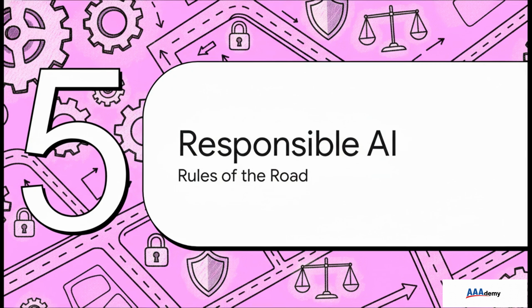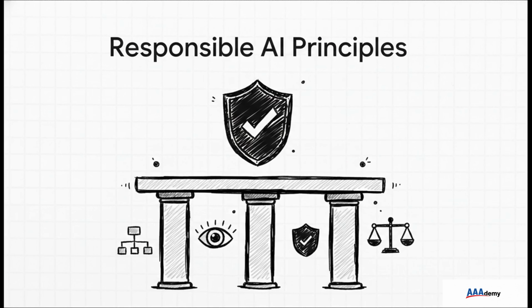So, with such big risks, how do we even move forward safely? Well, that brings us to our final section, the principles of responsible AI. You can think of these as the rules of the road for building and using this tech. It really comes down to 4 core pillars if we want to build trust.